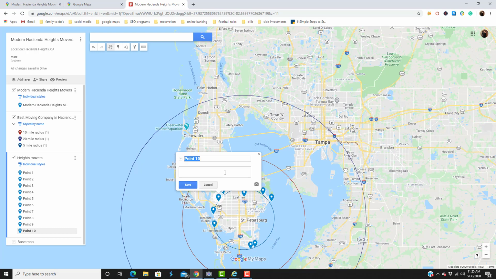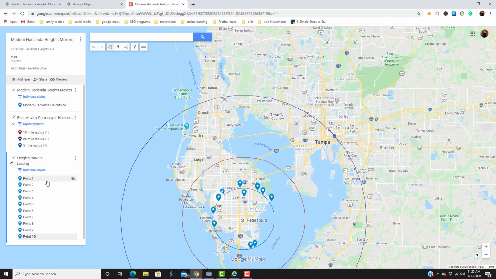Okay, so as of right now I have 10 points, right? But the goal is to just make sure that you fill out 10 pins per radius. So once you have the total amount of pins that you'd like, you're going to come up over here into Hacienda Movers, and you're going to hit Layer Options and open up the data table.